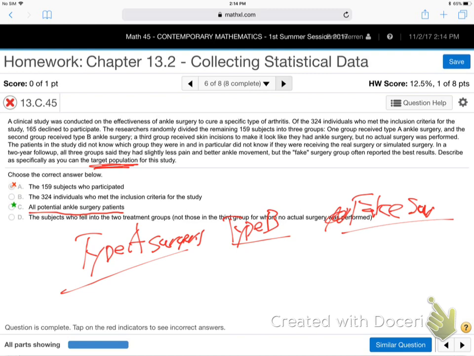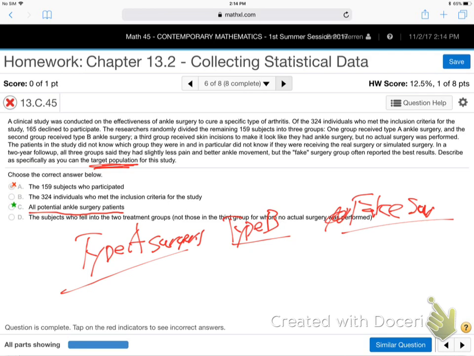And how are they going to get to the bottom of that? They got to tell them they're getting a surgery when they're not, so they think they are. They got to lie to them. That's called the placebo effect. With medicine, they give you a sugar pill, or something that looks like a pill, but it's got nothing in it. That way they discern if it's just mental or if that medicine or the surgery is really doing something physical to your body. They got to rule out our minds because the minds are very effective in healing our bodies. So anyway, all the patients who participated in the study were evaluated for 2 years.